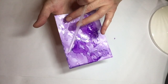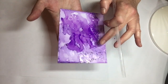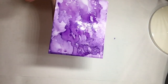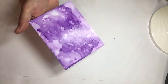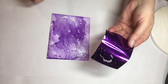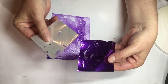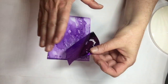And what I'm doing here is just very quickly dabbing my finger into some pools of the ink that haven't quite dried, and I'm dabbing it over the little tiny white places that just aren't getting coverage. And they're probably not getting coverage because there's something on there, a little tiny speck of dust or anything will allow it to resist. I didn't worry about that because it's a background and because it's supposed to be mottled looking, and I don't really care if there's little bits and pieces. But what I did care about is that I can get this deco foil to stick on the tacky places.